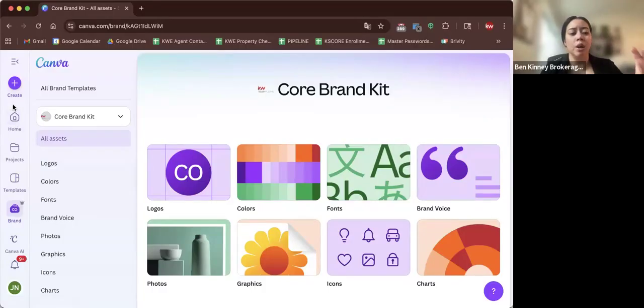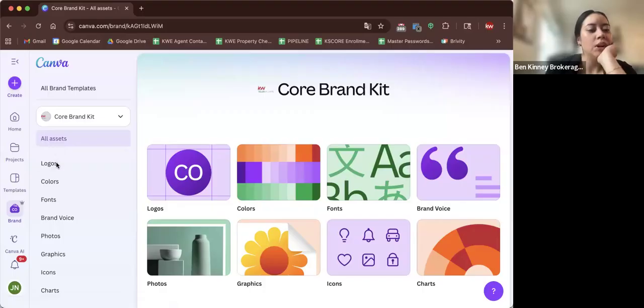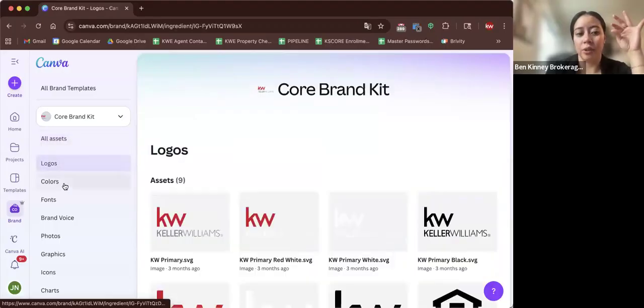So I want to acknowledge that this is a pro account. It is limited to the pro features that you would normally get in a regular Canva account. So in this account, I just want to make sure that we are recording. In this account, you'll be able to see the recording that we did last time. A few months back, we did Canva, and there are a couple of different templates that we created. Back then, I don't think the organization was as thorough, or maybe it was, but this is completely new where it has a separate section for logos.